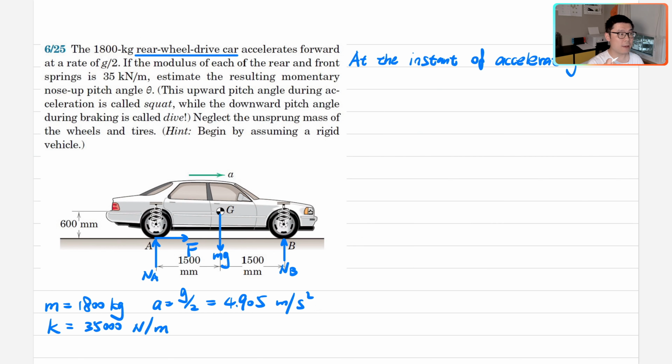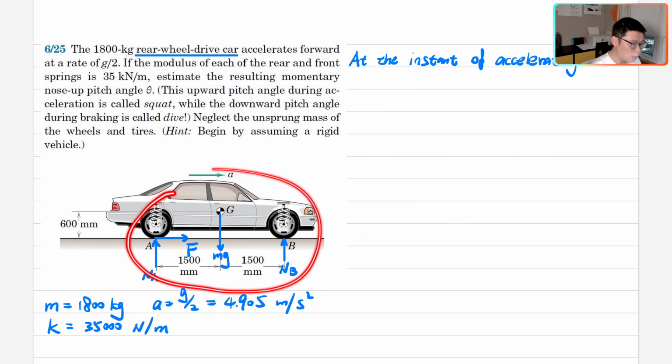Okay, do we have any G and EF, the external force? Finally, the friction. Do we have any friction? Well, two reasons. Number one, the friction is not given in this question. There's no friction coefficient given to us. And number two, we are looking at this particular instant. So in this case, friction is assumed to not exist. So we have no friction here. So this is our free body diagram.